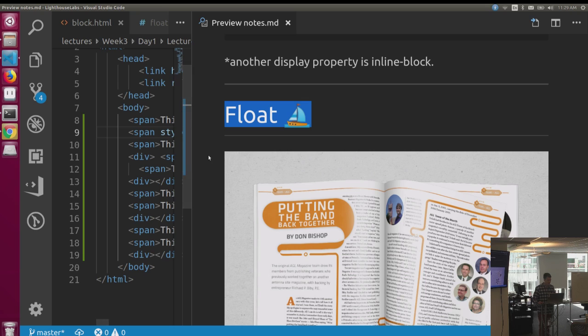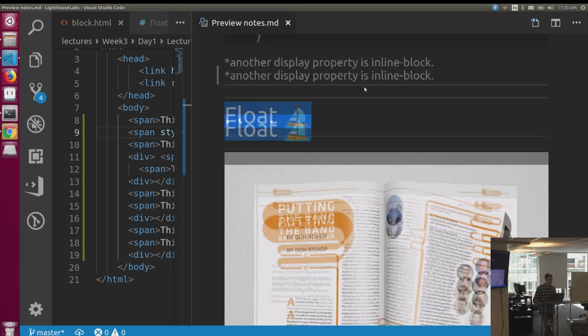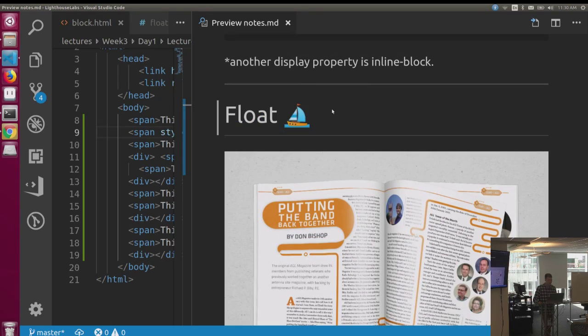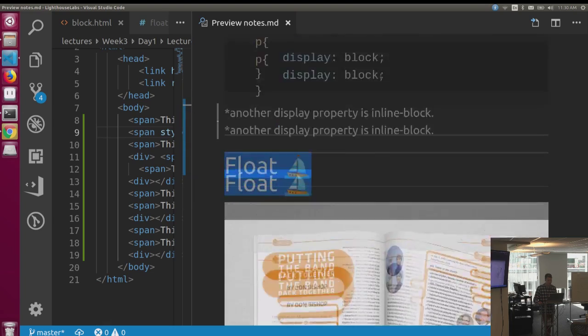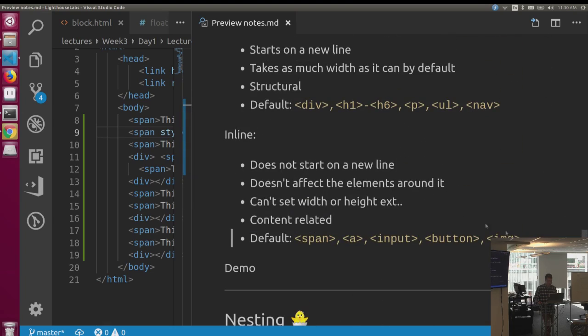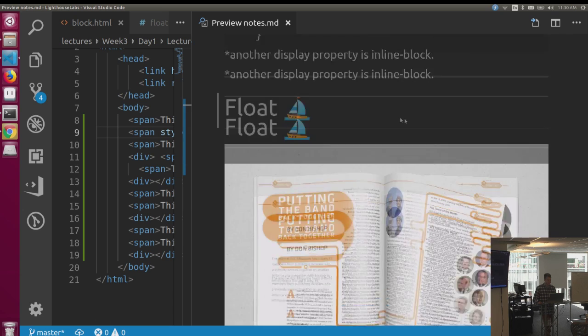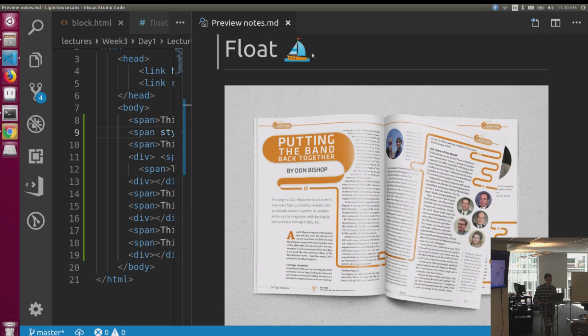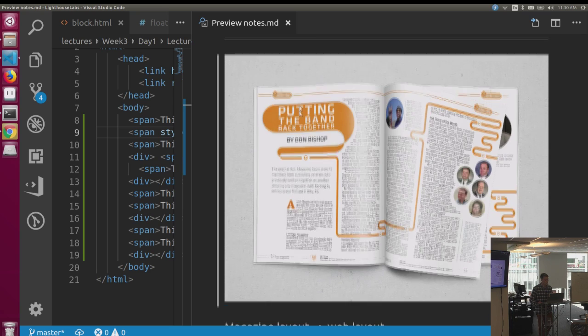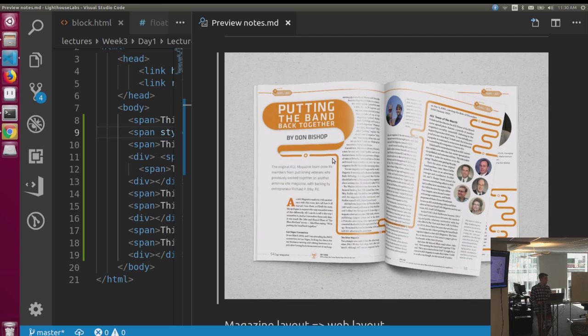Next, we're going to look at another optional property of elements. None of the elements are going to have a default display set to float, but we can use float as another way to align our content. And float, also kind of like the box model, comes from a historical want to create magazine-style web pages.